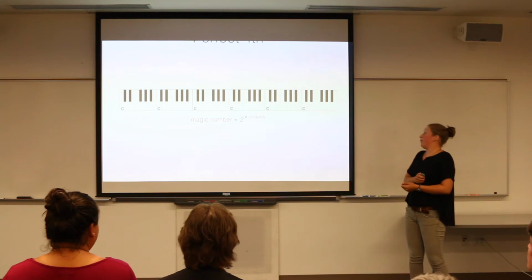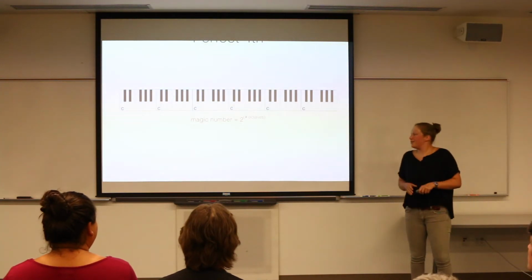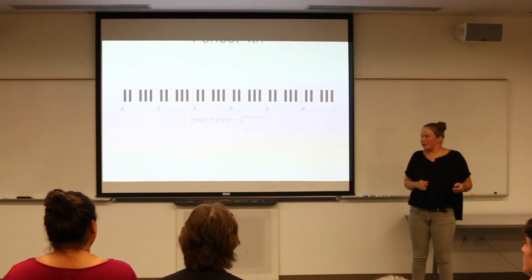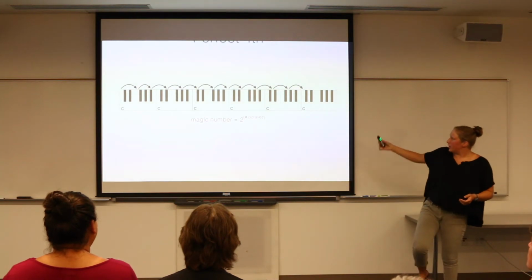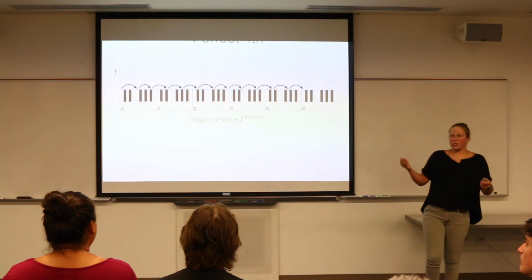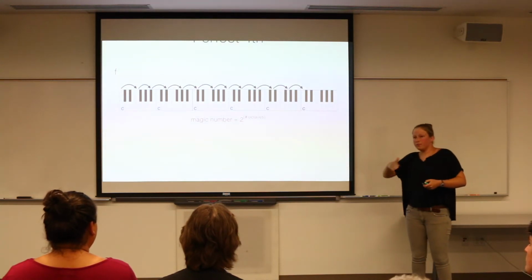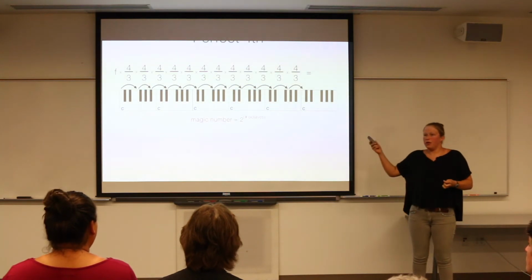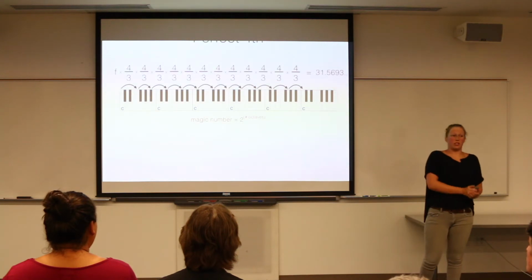Let's try perfect fourths, and you can already tell it's going to get a little more complicated, but you'll stay with me. So a perfect fourth spans 5 semitones, so we're going to increase in intervals of 5, and we actually miss every C up until this one here. So we take our fundamental, we multiply it by the ratio of a perfect fourth, however many times we go up. So we take our fundamental, multiply it by 4/3 12 times, which is equal to 31.569, which is nowhere near 2.